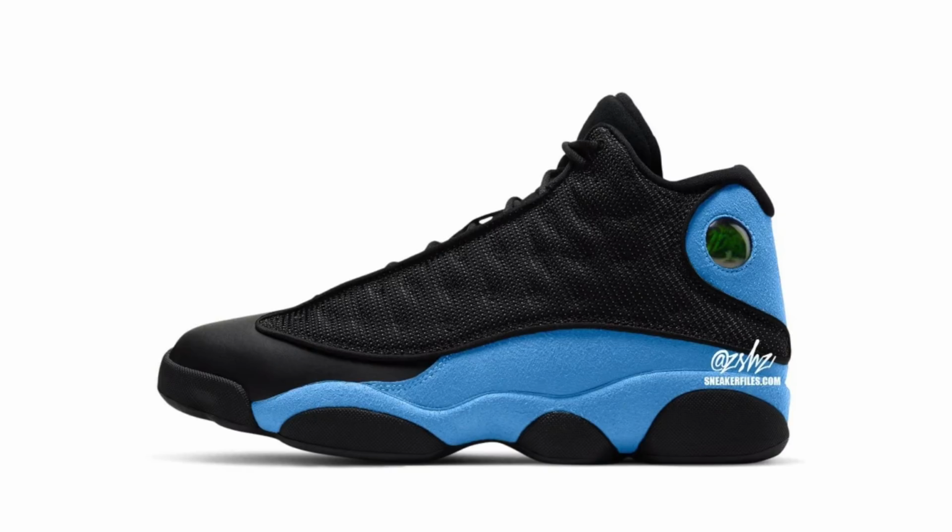Now, the first one is the Air Jordan 13 UNC, also being called University Blue. The pair will feature a black and University Blue colorway, and what you're looking at is a Photoshop, but again, it's an accurate one. I was able to see the shoes, and a lot of people had said that the shoe is basically the CP3 Air Jordan 13. I definitely see that. Of course, this shoe won't have his branding on the tongue, but I definitely am excited for this release.